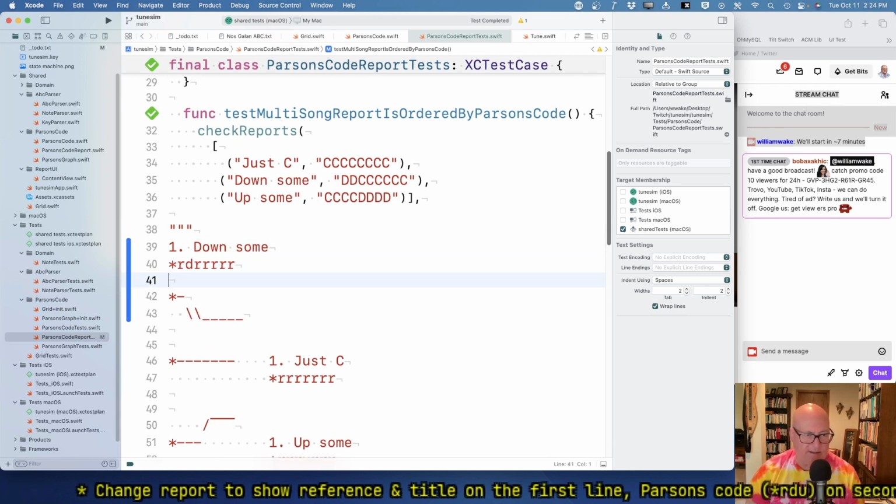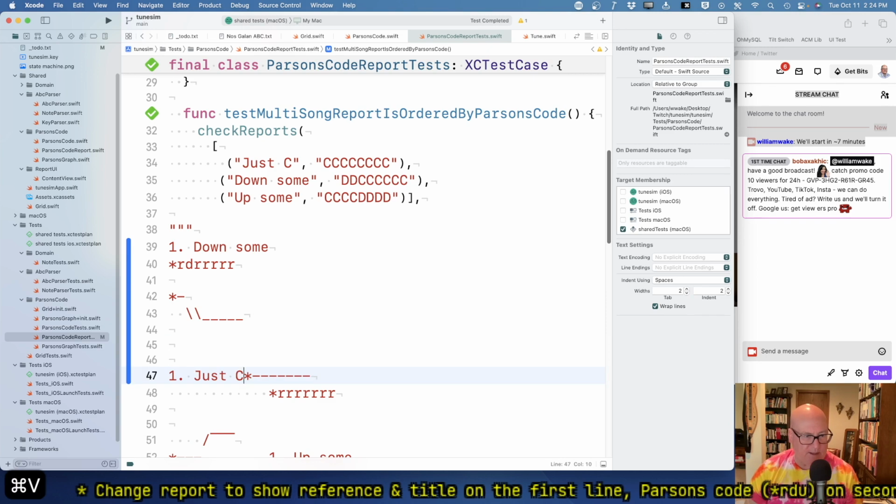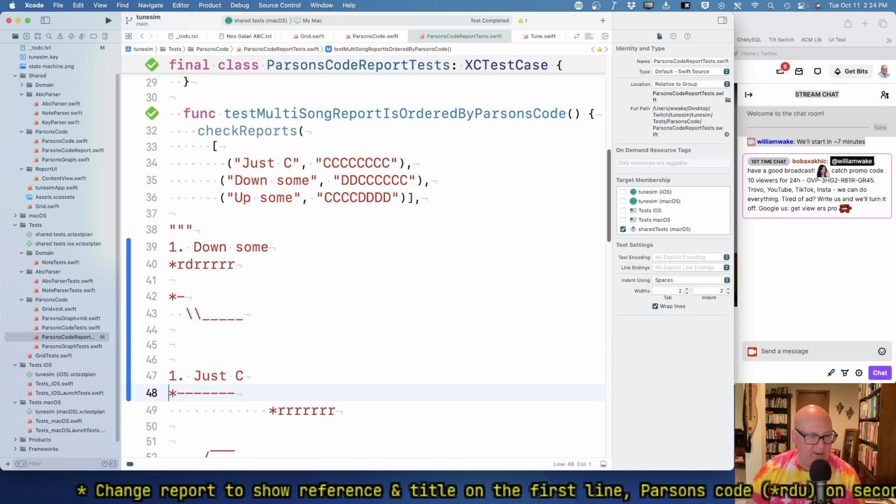It's a decision that is affecting multiple tests. So it might have been better to, I don't know, find a way.